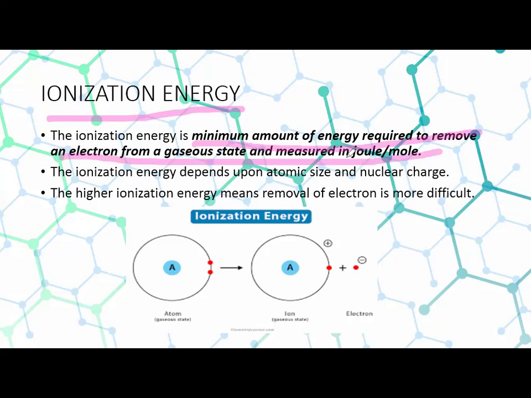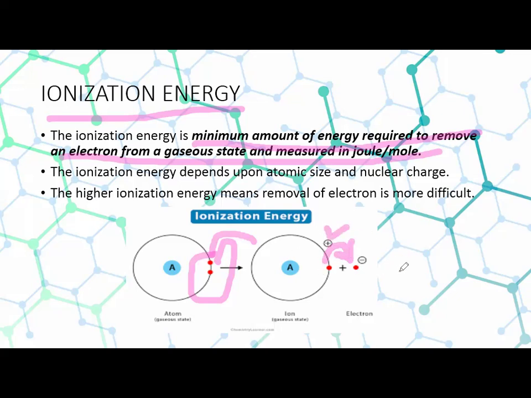Now what happens, for example, we have any atom in the gaseous state, and while it is in the gaseous state we want to remove an electron from its last shell. Now you know that to remove an electron from any atom, or for bond breaking, energy has to be given. The energy required to remove one electron from the last shell of any gaseous atom is called ionization energy. For example, here you can see that this is an atom containing two electrons in the gaseous state. Now the energy is given to this electron, and this electron escapes or leaves its shell and comes outside, and this atom gets ionized.